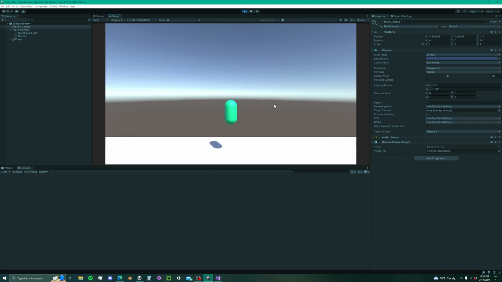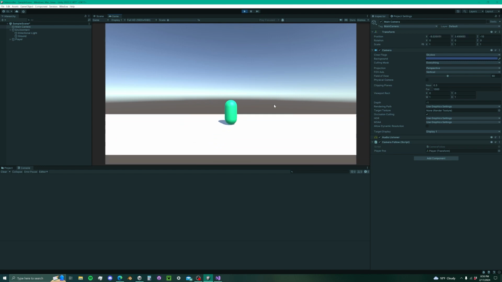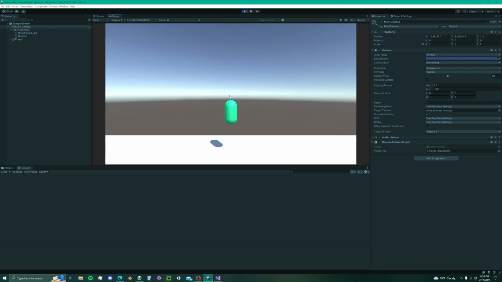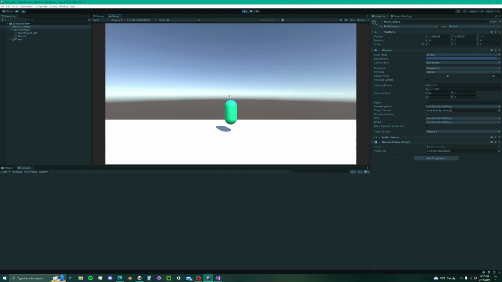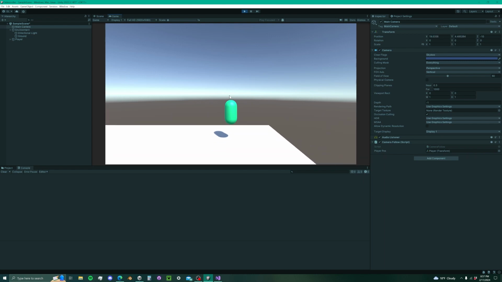And I think that's a much nicer looking jump. You can see it still doesn't look completely smooth, and that's because that's usually what you get when you have a lot of drag on an object, which is what we're using to stop. But for quick and dirty controls, it's not a bad scheme.